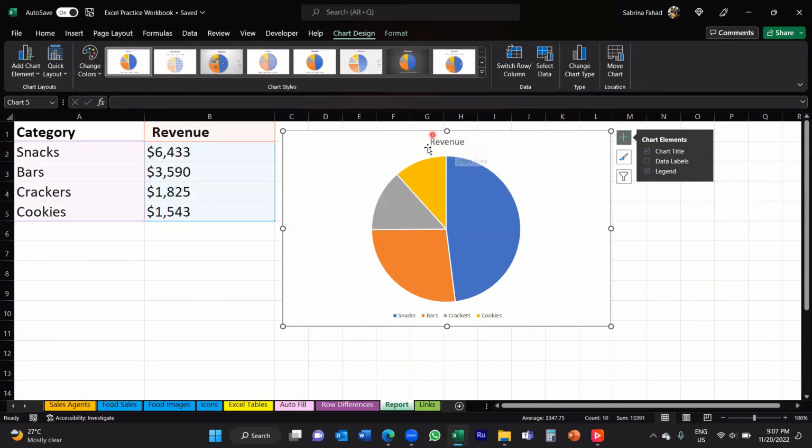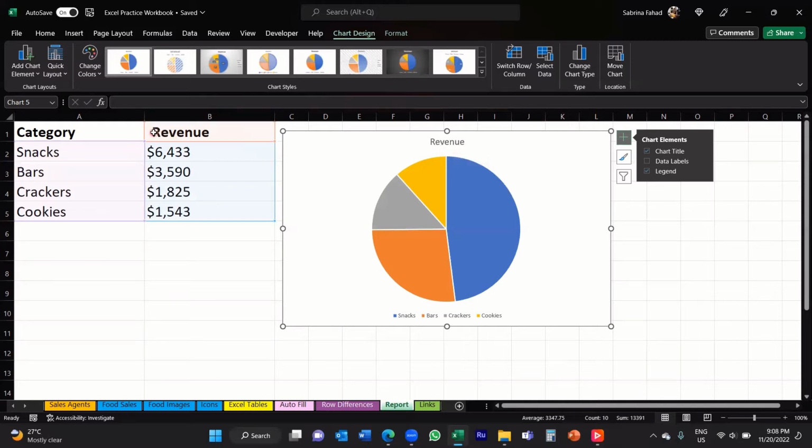Now, the chart title defaults to the top heading of your data. Okay, so you can see here, the chart title is being taken from what's in cell B1. Now, if I changed the text in there, my chart title would also change.